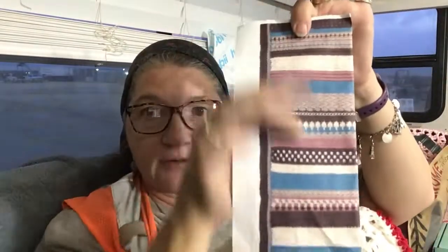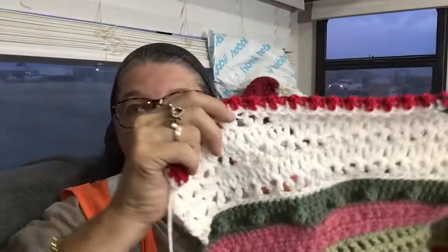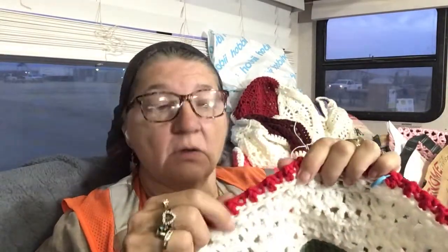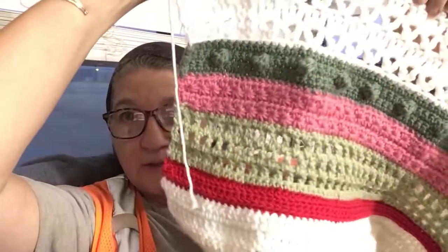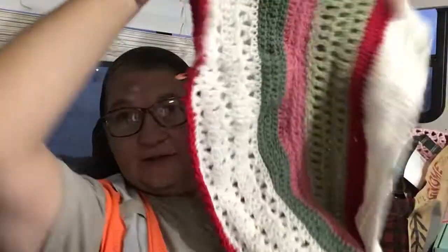So we're supposed to be learning a bunch of different stitches on this one. And right now, these are all the different stitches, and I am currently working on stripe 7. Just started stripe 7 on this one, and the funny thing is that's the same place I am on the other one. So stripe 7, this is my Christmas style, and this is a seed stitch, which is something I've not done before. I'm really liking it though. It looks real pretty. So I like the way this is coming along. So that's the first one this week.